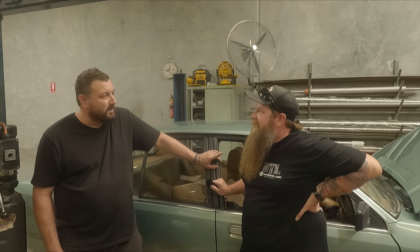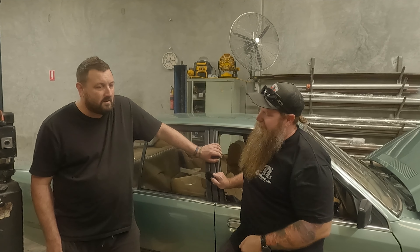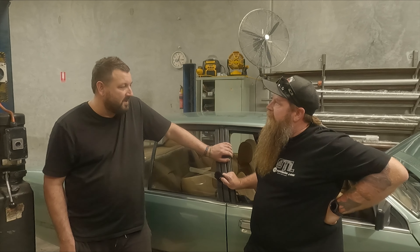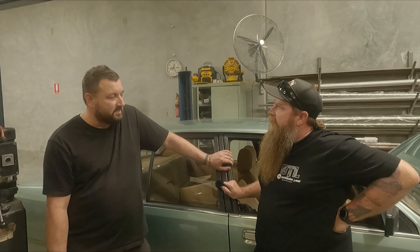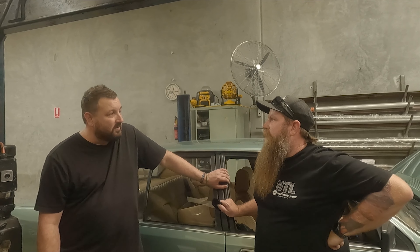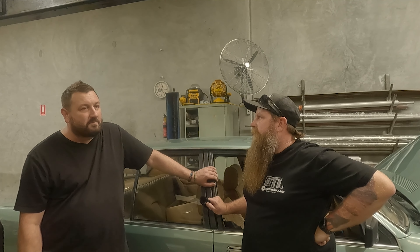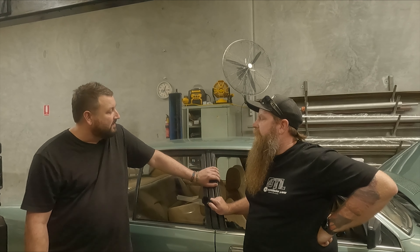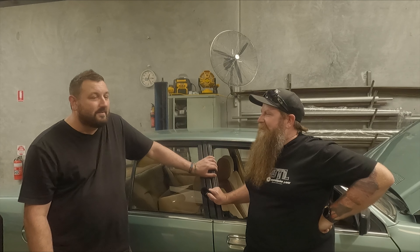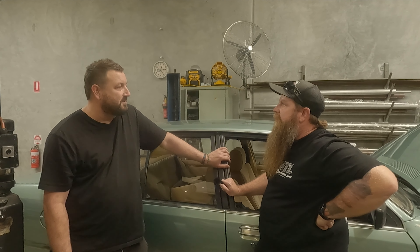It was pretty impressive — you could help swap out the factory harness and put the new one in. If you left all the standard sensors in there, we changed the oil switch to an oil pressure sensor and a few other things. It was a little bit of wiring. Then another half day doing the trans brake, solid-state relay stuff, bump, and the CAN keypad. I think you spent more time trying to get the dash out. But from that point it pretty much just started up, ran, and was ready to change.